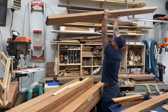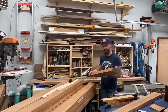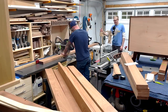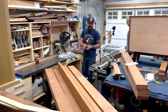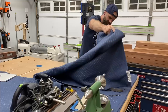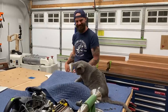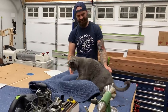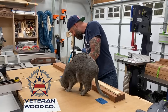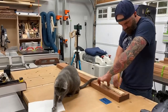Here Jason learns very quickly the beauty of working in a small shop like mine. Put this over here — nope, there's nothing there, I'm just going to leave it over there. The two-by-six material is for our leg frames as well as our seat frames. Jason also learned how fun it is to have two cats running around the shop at all times, even though he's allergic to cats and had to pop Zyrtec like Tic Tacs every day. Next, we could take our leg template, which I had cut on a CNC by my buddy Mike at Veteran Wood Co., and lay it out on our two-by-six to maximize material usage.